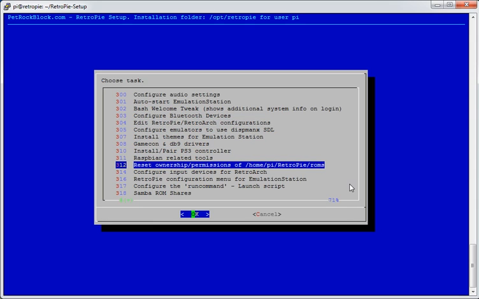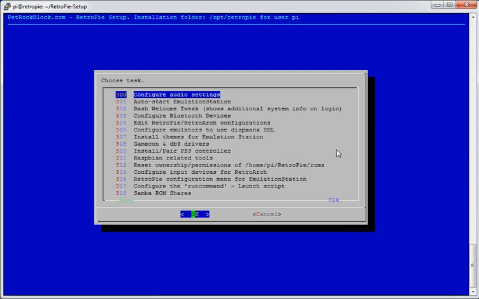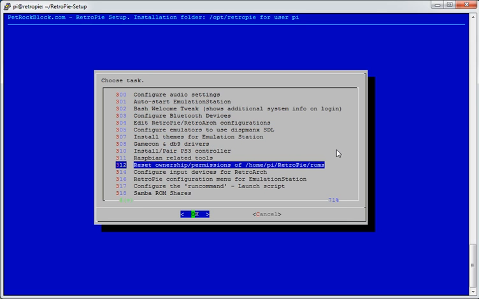Reset ownership. Okay, so I haven't had a problem with this, but if you copy ROMs across, and this is the path where ROMs go, there are various ways of doing it, and I suppose there's a chance, depending on how you do it, that you may change the permissions of the ROMs or the folders even, so that the user Pi can't read it, and this will just make sure that the correct user Pi can read all these files. So if you get problems where ROMs don't load, or it says can't open, for example, or anything relating to permissions, you can run that, and it only takes 2 seconds. I can run it now actually, press enter, there it just reapplies the correct permissions to ROMs. So if you get issues there, run that.